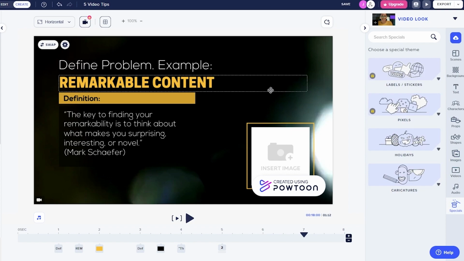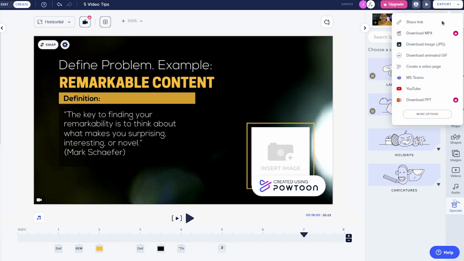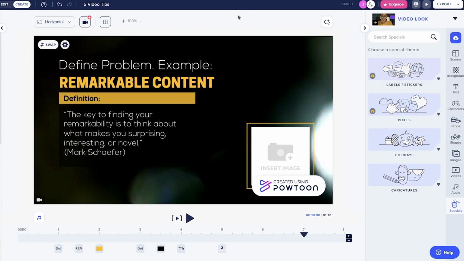And what you're going to do from here is go ahead and export your video once you're done with it. You can share the link for other people to edit it. You can upload it straight to YouTube, export it in MP4. Now, obviously, you're going to need to buy the upper plan to use that, but you get the point. Then moving on, I'm going to come back to the workspace section, which is over here.